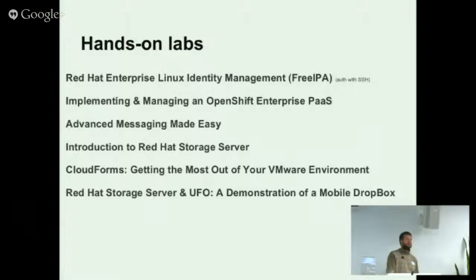An interesting one is actually the FreeIPA one. FreeIPA is the new Identity Management System, which is basically an analog of Active Directory. And it's like the way it was 20 years ago, right? Like that early age of 1995, whatever. But it's an integration of Kerberos, LDAP, and DNS. It allows one person to log in one place with, for example, their SSH key, and then they have access to all the machines in the organization that they are allowed to have access to. So you no longer need to distribute SSH keys to every single machine. You submit your public SSH key just once, and then you're authenticated in the whole organization. That's FreeIPA. I think there'll be another slide on this.